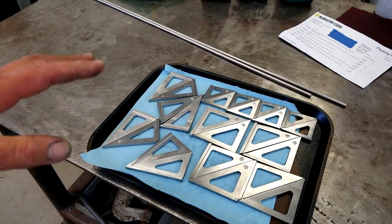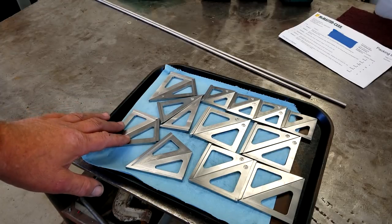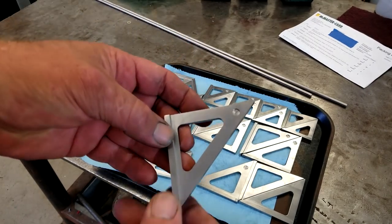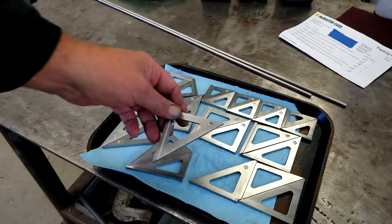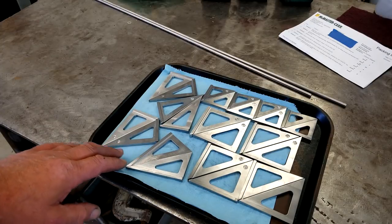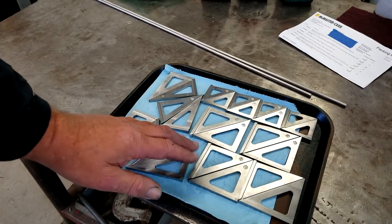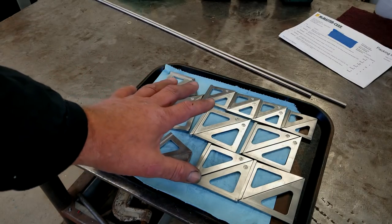Our parts are all milled out with all the pocket milling done. I ran them over a scotch-white belt on the belt sander to give them a little polish, soften the edges, and clean them up — you can still see the mill marks in there. Some are monogrammed, some aren't; there's a DIY kit in the batch. We're going to use some of these as a test baseline — identical material all off the same bar stock, milled the same, polished the same — nothing here is a variable.